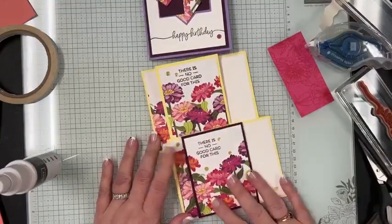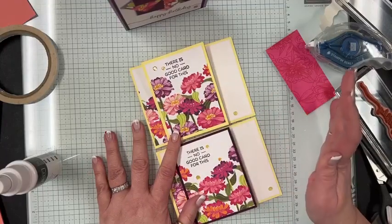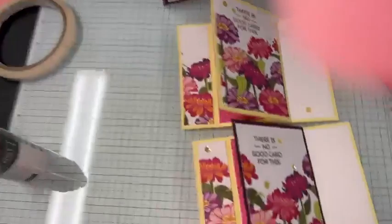If you're not on my email list, I'll put a link in the comments — it's the best way to stay in touch and know what's going on. What do you think of these cards? I'll be back in that group for the online workshop at six o'clock — Cheryl is going to help moderate. The fold is really cool and the directions help a lot — you can screenshot them. I hope you have a wonderful week. I'll see you here on Tuesday at three o'clock next week, but tonight I have a special online workshop with a make-and-take option. I'll post the link right after I get off so you can join us. Have a great night — talk to you soon!